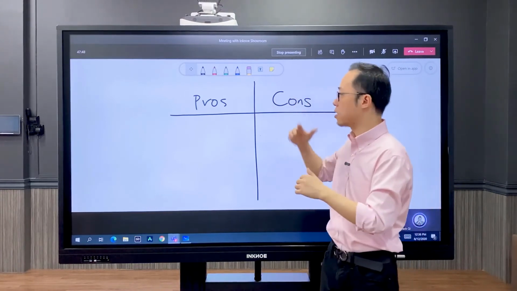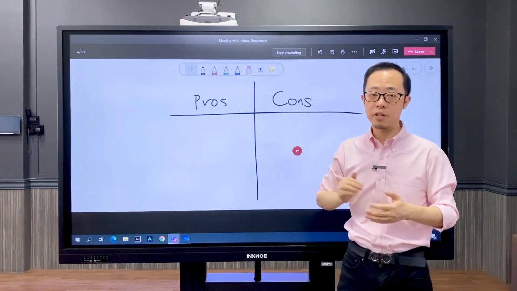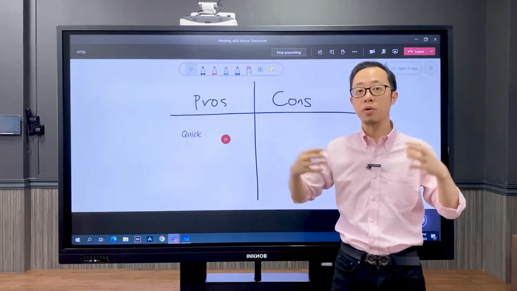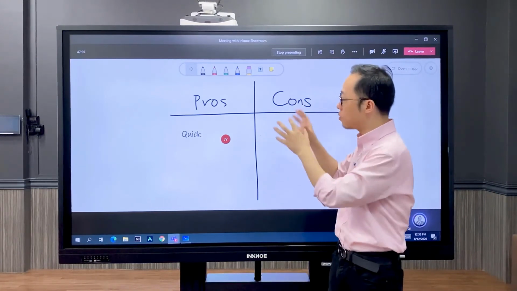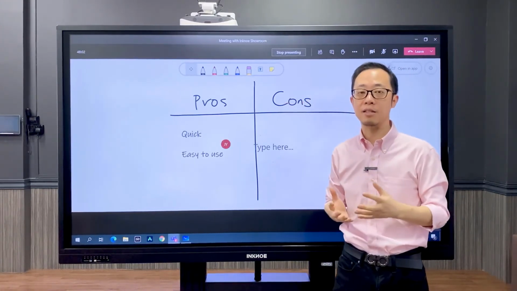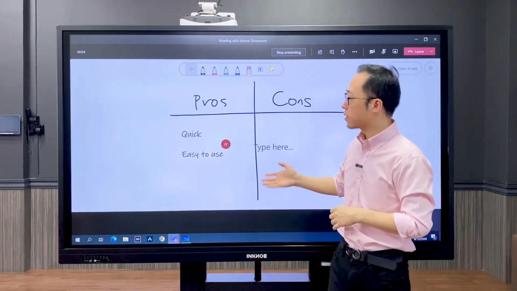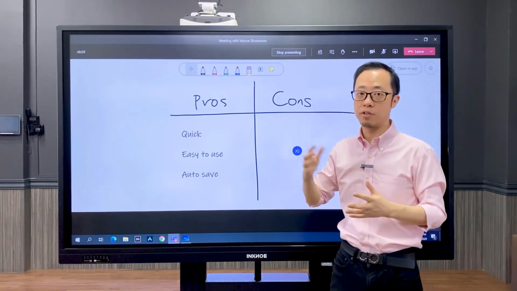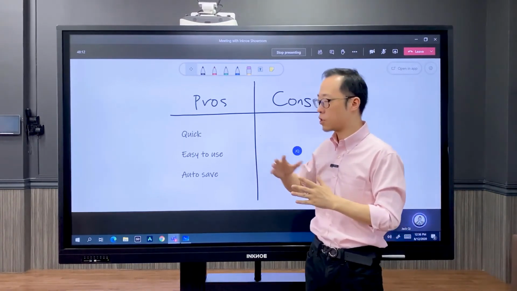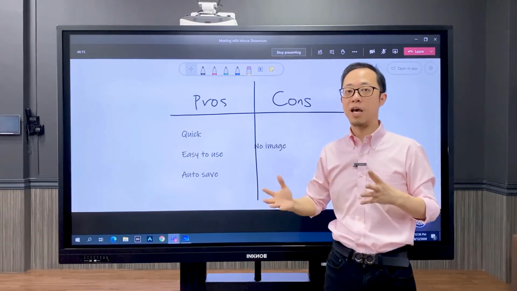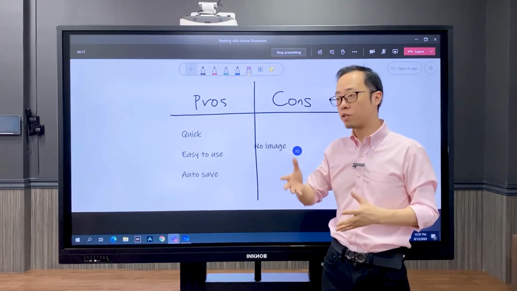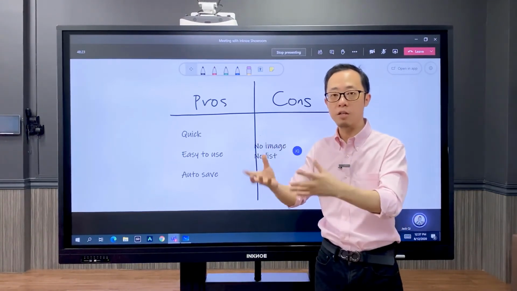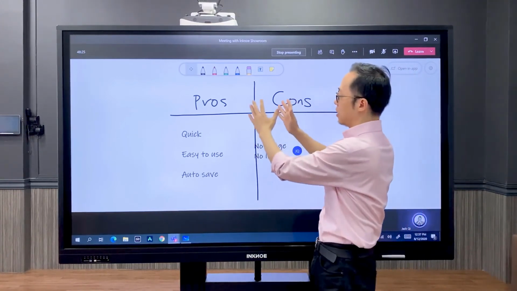Let's just talk about the pros and cons of the whiteboard within Teams. So first of all, it's very quick to add the whiteboard. Yeah, I don't need to start a whiteboard and invite people in. I can just start whiteboarding here, and everyone who's already in the meeting can get access to the whiteboarding here. Secondly, it's easy to use. I think anybody by looking at the toolbar will understand how to use the different tools in there. And the third neat feature is auto-save. So the whiteboard serves as a discussion note for your meeting. After you close the meeting, you still have this saved and you can access the whiteboard from Teams or from the whiteboard app. So these are the advantages.